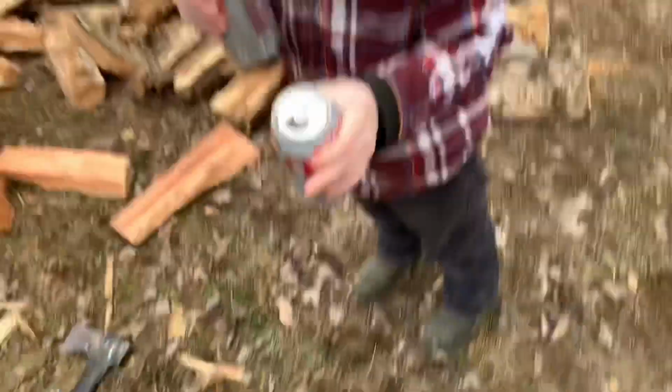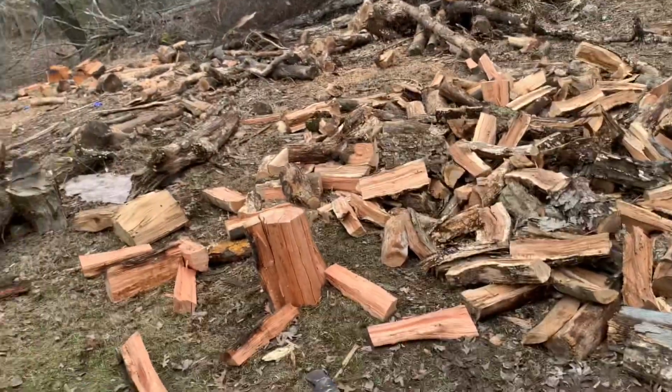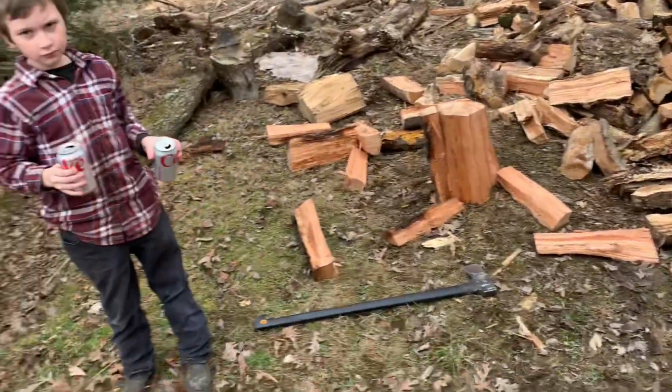Like the old Fiskars there. So that didn't take too long. You seen that was a pile of wood. This may make a big load, I don't know. We're about to load it and find out. But as you can see, that didn't take too long.